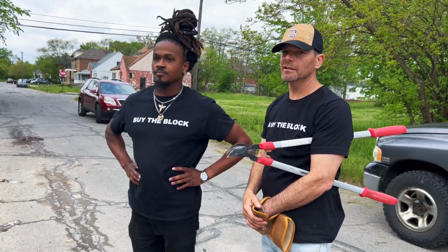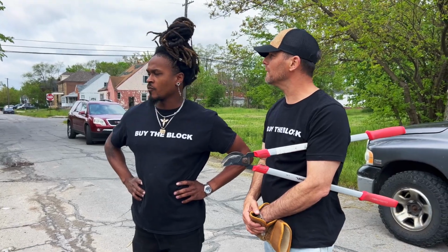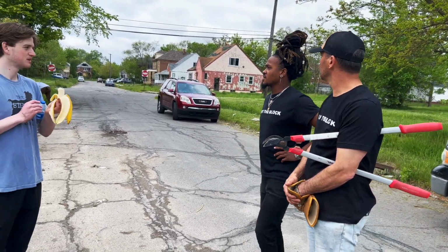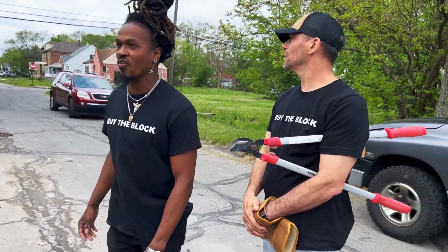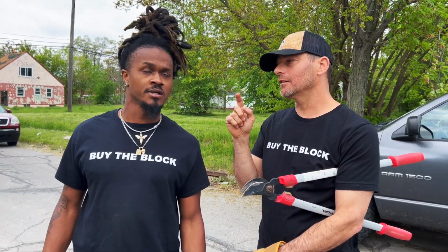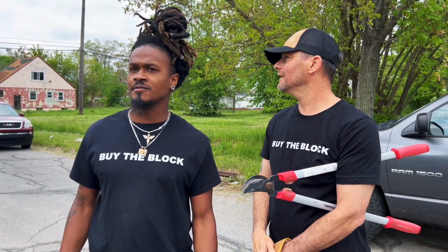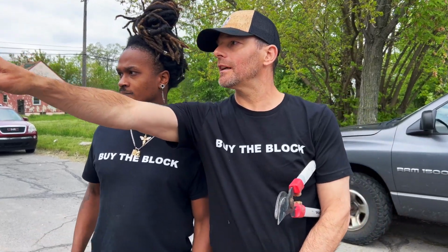Man, this is crazy. This is amazing. It makes such a difference. Yeah, big time. It's hard for me to see it right now because I'm so caught up in the moment. I think once I step away, I'll be able to see it. Wait till you see. Look at the pictures I took at the beginning of the day, and then look at the pictures we take at the end of the day, and then you'll see what happened. You know how it is. I'm going to get the lawnmower in here. I'm going to knock all this down.